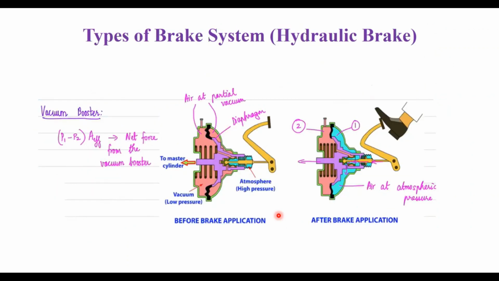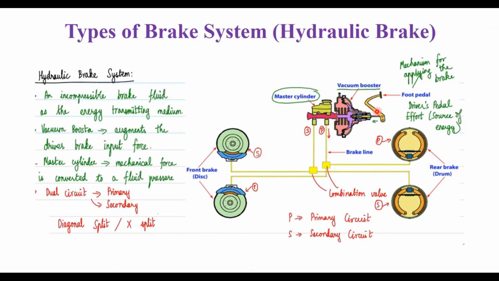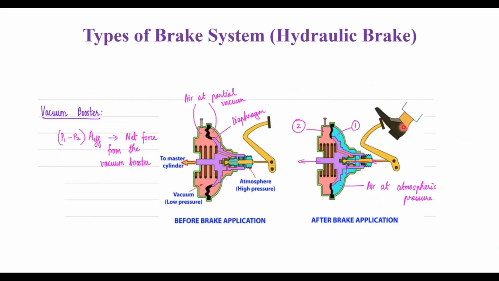Now let's see what happens once the driver applies the foot pedal. The fluid goes to the vacuum booster. What happens before brake application and after brake application? When the driver pushes the brake pedal, you have two regions. This is the first region, and this is the second region. The first region is before the diaphragm, and the second region is after the diaphragm.